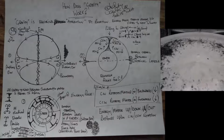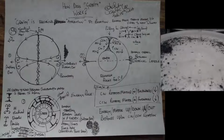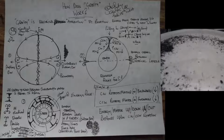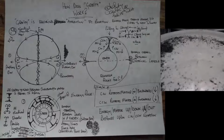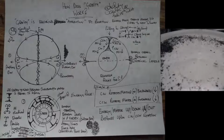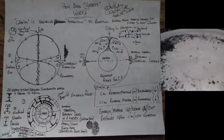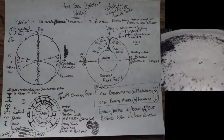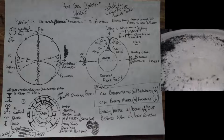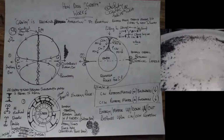Now we have the Earth field there. We have our ouroborus on the equator line. I've done clockwise and counterclockwise at the top to show that it pushes matter downwards. If we reverse the fields for the South Pole, we will get the opposite of what is happening there. Clockwise will be on the top, but it will be rotating upwards, and the counterclockwise will be rotating downwards, and so you get a reverse of a gravity field, which is actually electricity and electromagnetism.